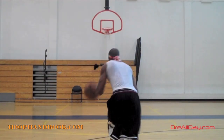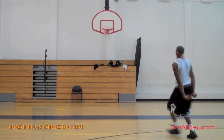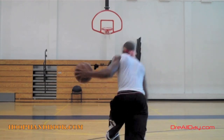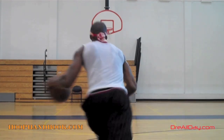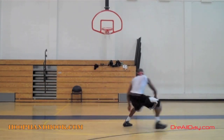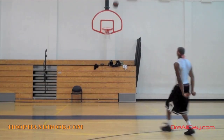This time I'm going to start the hands up move. Instead of going in after that hands up, I'm going to use a jab step and a step back move to hit a jump shot here. Step back is a tough jump shot because your momentum might be taking you backwards, especially depending on the defender that you're trying to get your shot off, up, over. Your momentum may be taking you backwards, so you have to adjust. Once you land and plant your feet to go up for that shot, you got to make quick adjustments. Might even have to make some in the air to knock down the shot, but the more you practice, the easier it will be, as with any skill in the game.